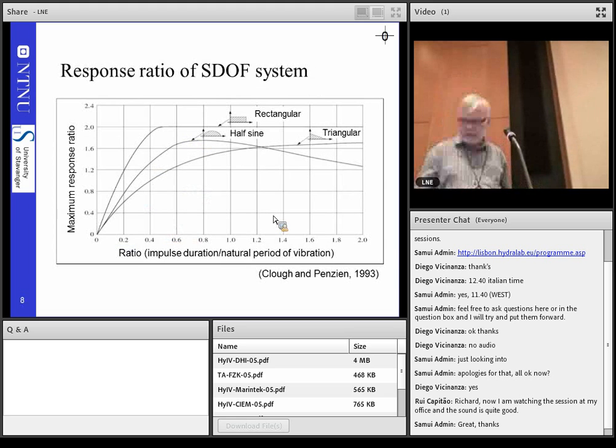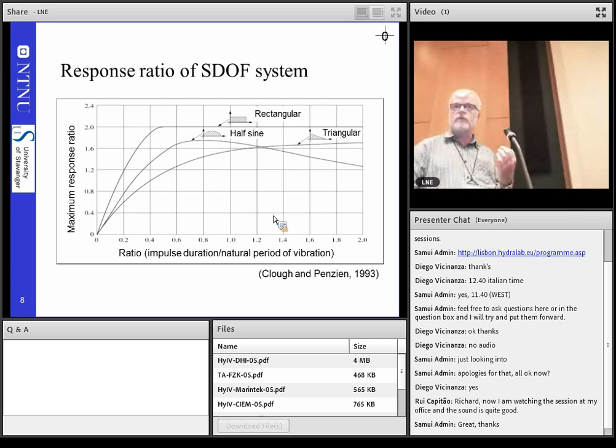The problem in this, with this, as I mentioned before, is that we are in this range in this diagram. This diagram shows the ratio between impulse duration, I mean, this bike you just saw, the duration of that, compared to the period, the natural period of vibration for the instrument, or for the load cell. The load cell has a higher, or a longer period, than the impulse duration. So, the duration here, you can say for a triangular load, is this time. But, the period of oscillation is longer time. So, therefore, we are in this range, and then, the shape of the impulse will have an influence of the ratio we measure.